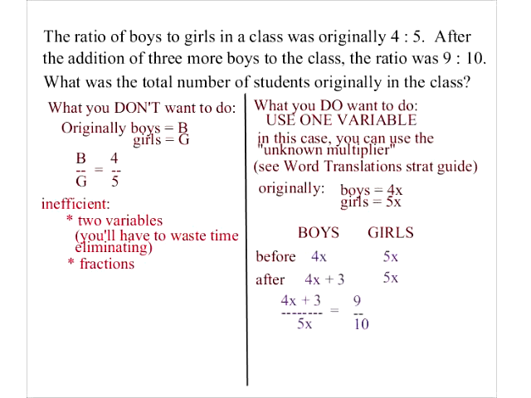So this is an equation that you can solve for x. You use cross multiplication and the other techniques that you would use to solve ratios. If you do that, you'll get x equals 6. But you don't want x equals 6, because that's not your solution. The solution is how many students were originally in the class.